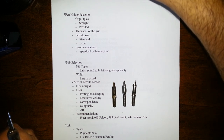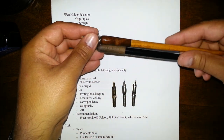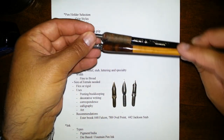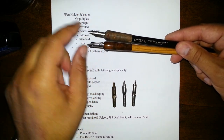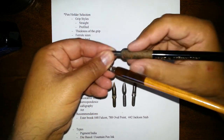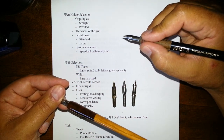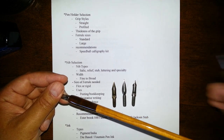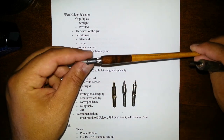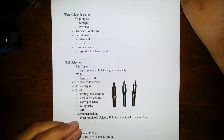I've also got listed the thickness of the grip as something for you to consider. Here are two straight grip sections — one is clearly thicker than the other, and depending on how big your fingers are, you might prefer one over the other. Experimentation is probably your best option to figure out which one you prefer.